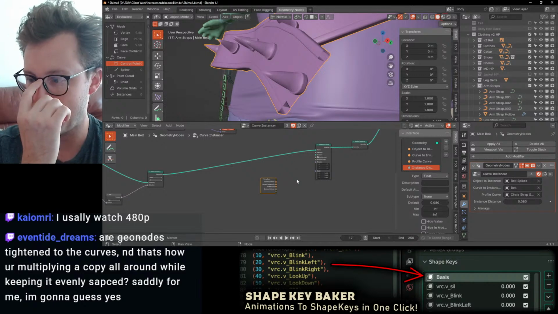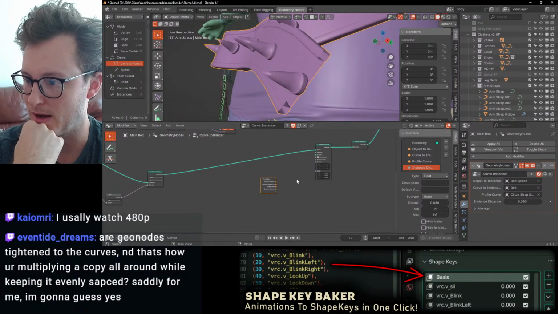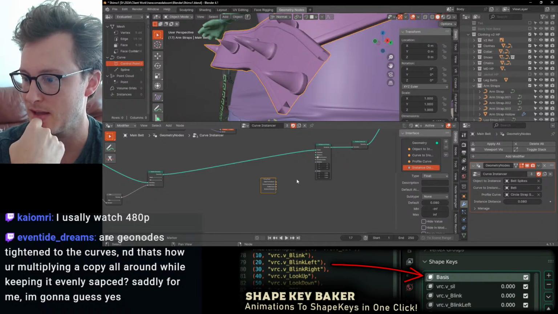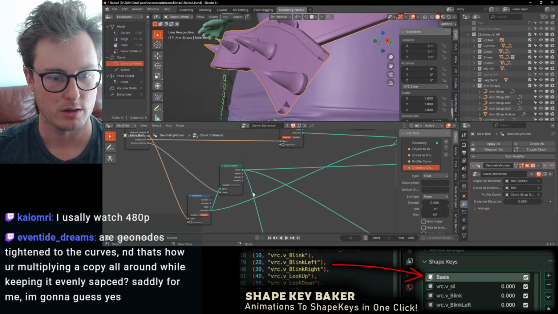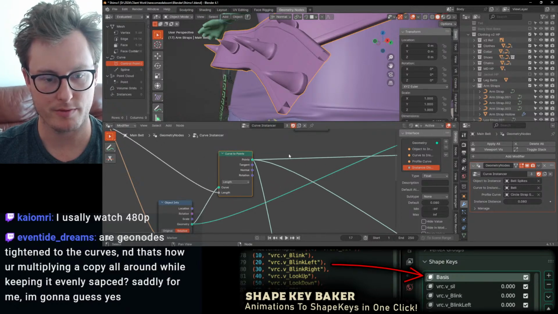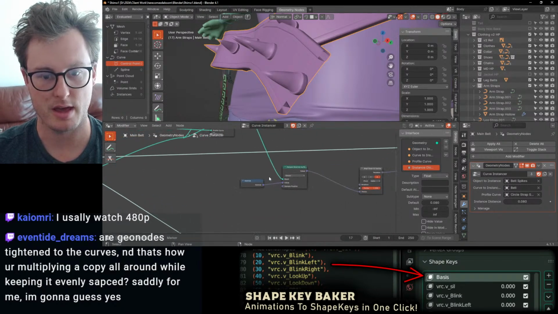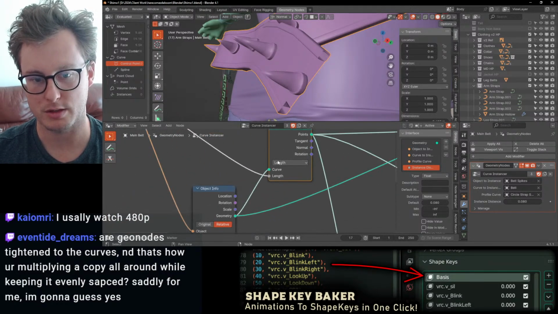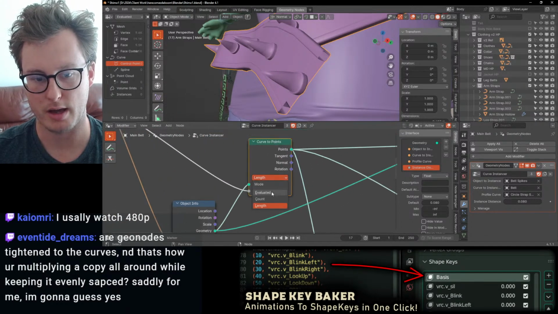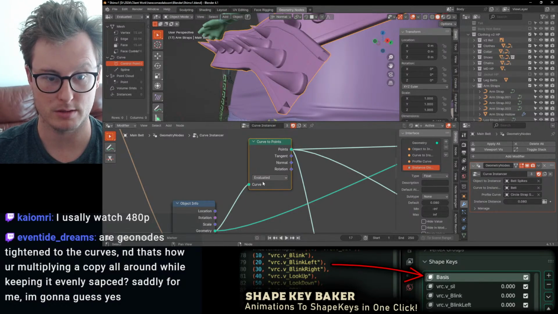Are geonodes tied to the curves, and that's how you're multiplying a copy all around while keeping evenly spaced? Sadly for me, I'm going to guess yes. So you can take a curve and then create points on that curve. And when you create those points, you can determine how those points are created, either evaluated, which gives you some options.